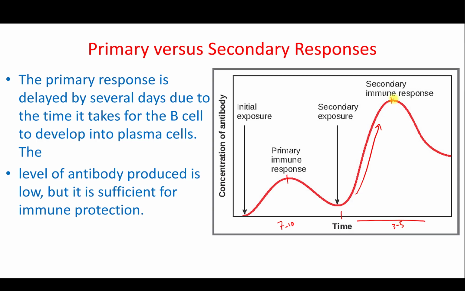And that is the idea of the vaccines. Vaccines are usually a step to establish memory B cells. We will introduce a form of the pathogen. It could be just the shell of the virus, or part of the shell of the virus, or part of the bacteria. We introduce it to the body, get a primary immune response, and keep the memory cells. In case this infection comes back, we already have an advantage over it, so we will get a better immune response in a shorter period of time.